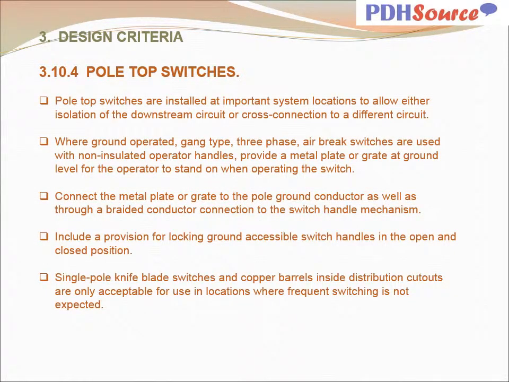Pole-top switches are installed at important system locations to allow either isolation of the downstream circuit or cross-connection to a different circuit. Where ground-operated gang-type three-phase air brake switches are used with non-insulated operator handles, provide a metal plate or grate at ground level for the operator to stand on when operating the switch. Connect the metal plate or grate to the pole ground conductor as well as through a braided conductor connection to the switch handle mechanism. Include a provision for locking ground accessible switch handles in the open and closed position.